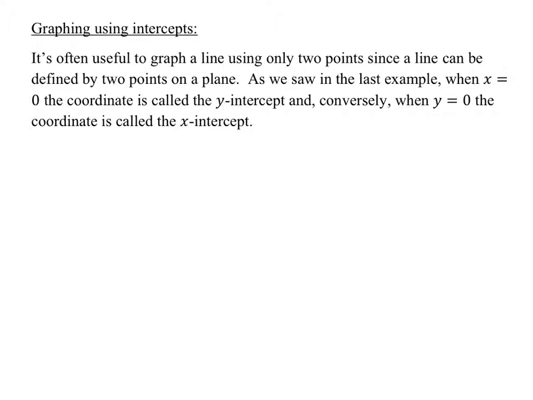How do you find them? Algebraically, if I gave you a function, you should be able to identify the intercepts within a second. You set the other variable equal to 0. So if you want the x-intercept, you set y to 0. If you want the y-intercept, you set x to 0.